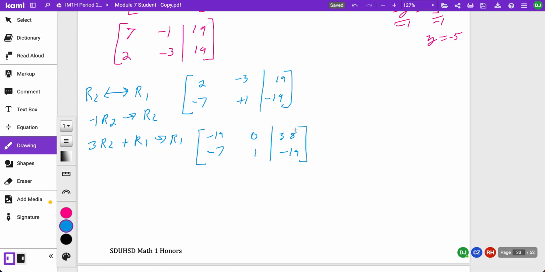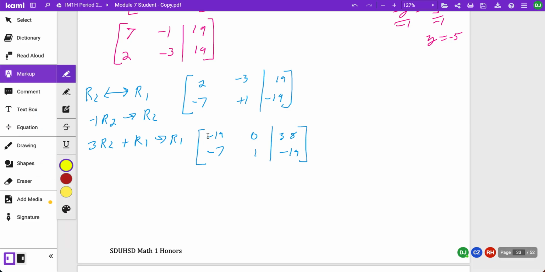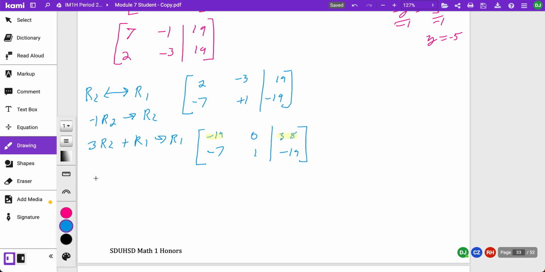And now I look at that first row. What can I do? Can I do something to the second and add it to the first? Well, I don't want to mess around with the 0. So I look at all these numbers. I've got -19 and -38. And I notice, wait a second here, I can see that 19 and 38 are both divisible by 19. So I'm going to take row 1 and divide it by -19. And this will give me my new row 1. So right here then, I'll have 1, 0, 2. And my bottom row has stayed the same so far.